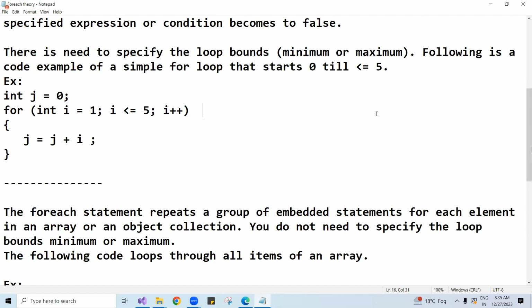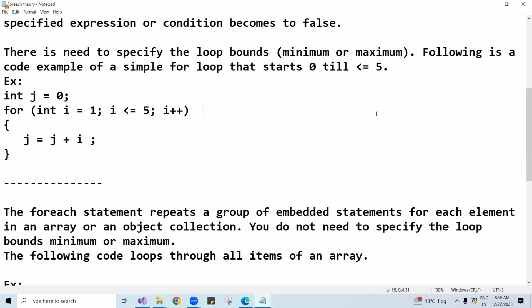So collections are this one. For the foreach loop, if you don't know the exact range, then we go for foreach: simple data type, array name in collection. Whatever collection you have, you copy the values to your variable, and from there you fetch the data, and iterate the loop until the condition fails, or until the object's elements are completed. It will iterate, and finally it will come out.